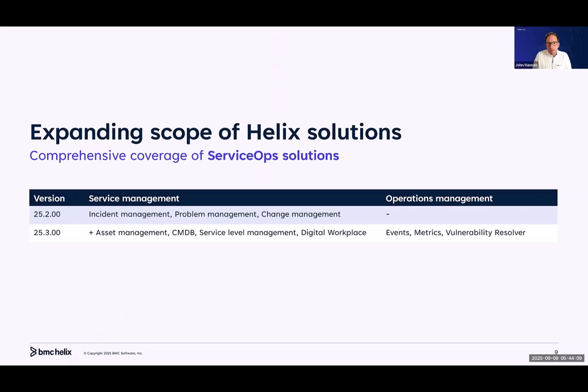Our journey with Insight Finder started in version 25.2, but we recognized the experience and coverage were limited. In 25.3 version, we've made a significant leap forward. It's easier to onboard. It offers broader service ops coverage, extending beyond service management into IT operations management schema. And it now supports both the Azure OpenAI 4.1 and Google Gemini Flash 2.0. This is the release we recommend as your starting point for unlocking full Insight Finder value.